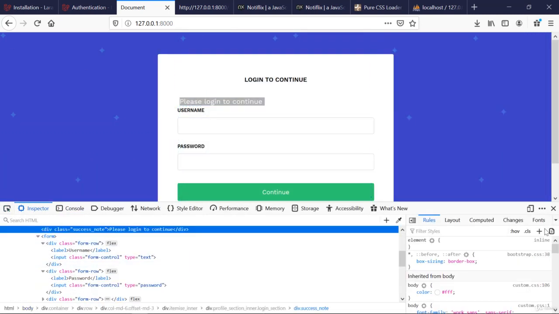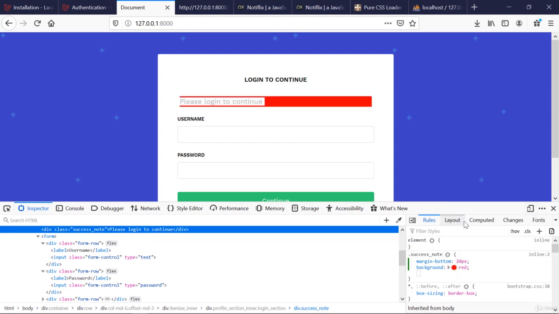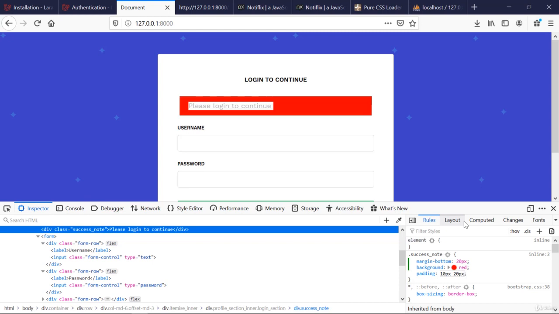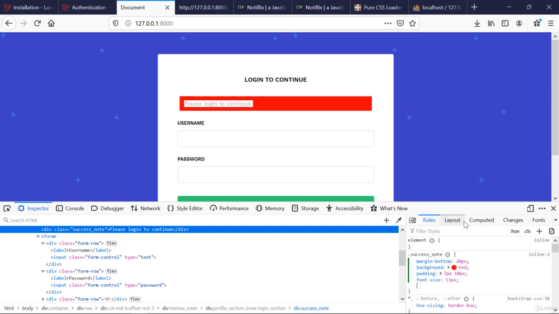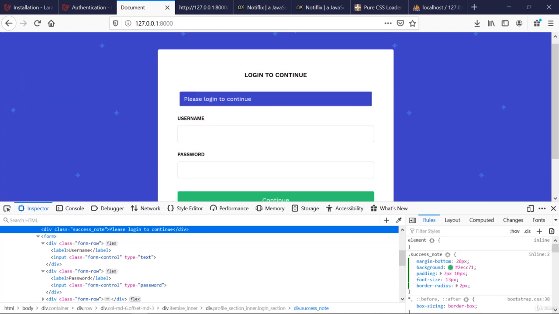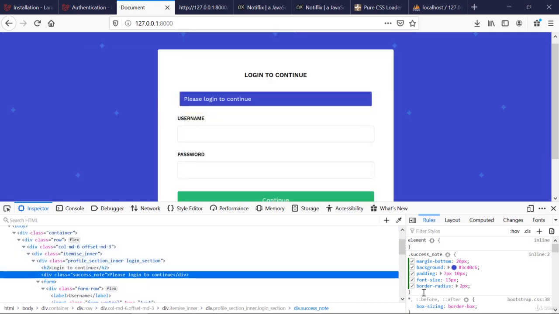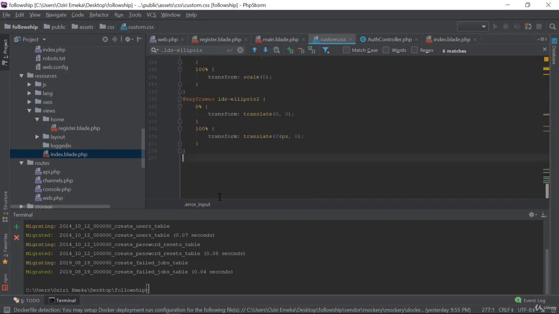Now we should make this a little bit more fancy by styling this up. So we're gonna have margin bottom 20 pixel, background red, give it some little padding. Okay, I think that's too much. And this is nice. Decrease the size a bit. Give it a little border radius of 3 pixels. Okay, I think 2 pixels will be okay. And then we should have this background color change to something friendly. Okay, I think I'll prefer this blue. Okay, and there seems to be a pattern from somewhere pushing this. No problem, we'll get that fixed. The custom, just gonna put this down.